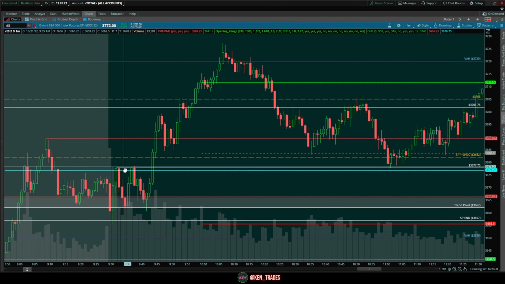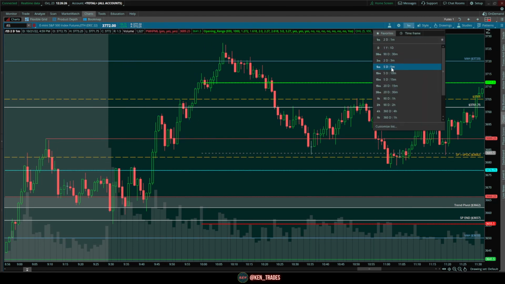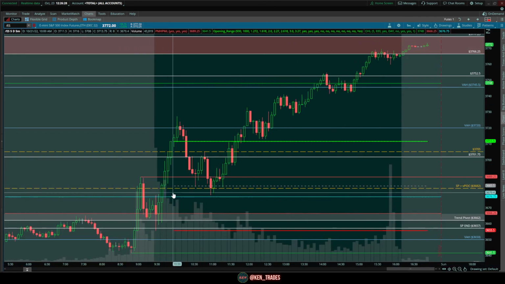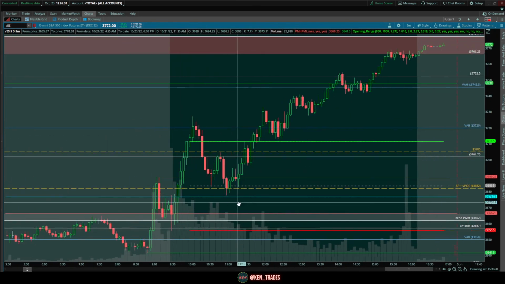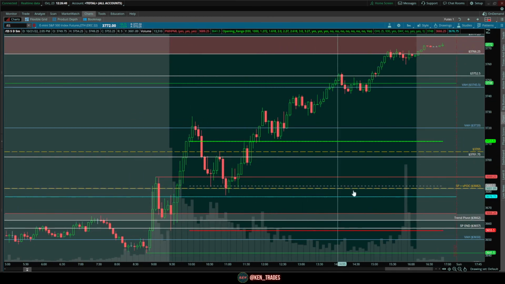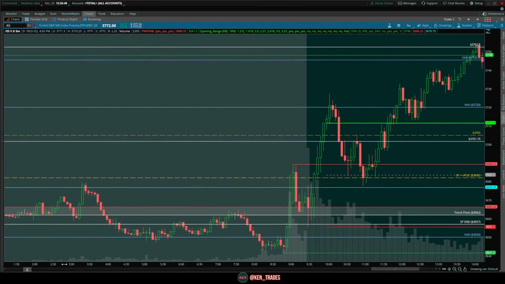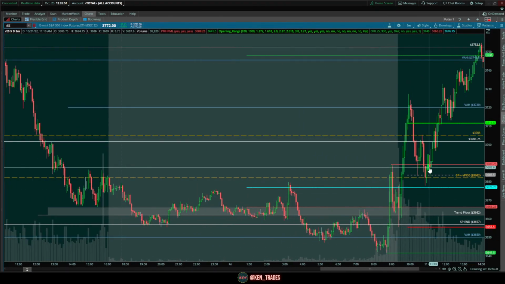Some people use the 5 minute opening range. That's their strategy, the first 5 minute candle, which is where coincidentally we bounced off. Also the previous day close and a lot of other factors, like the opening range mid, like I said again. You see all these levels, and it's a good idea to tell you that we are bouncing off.